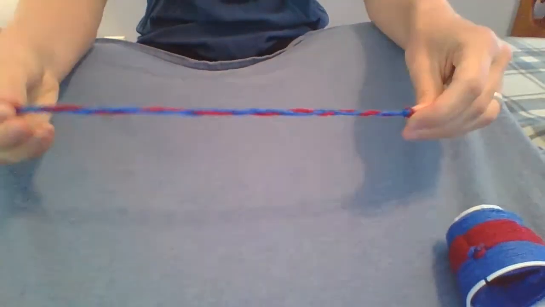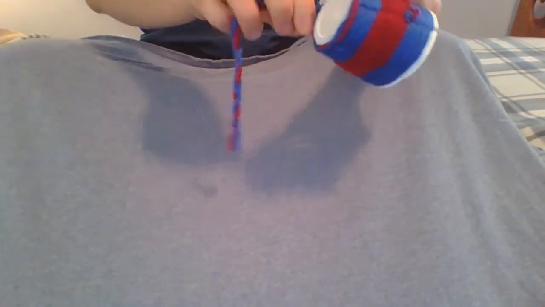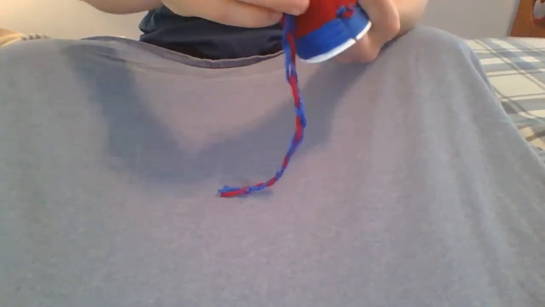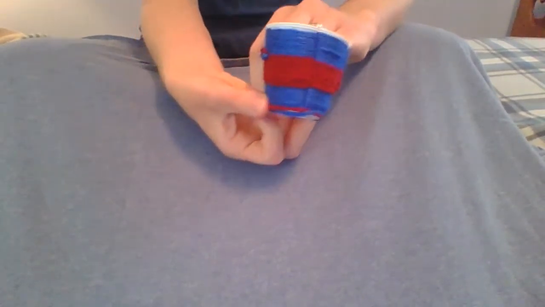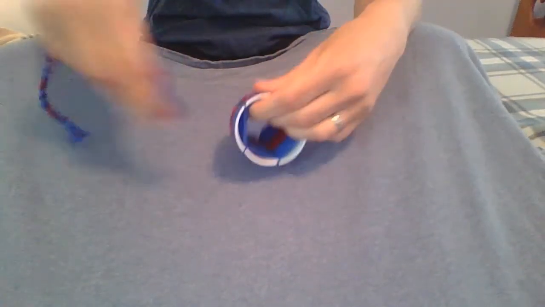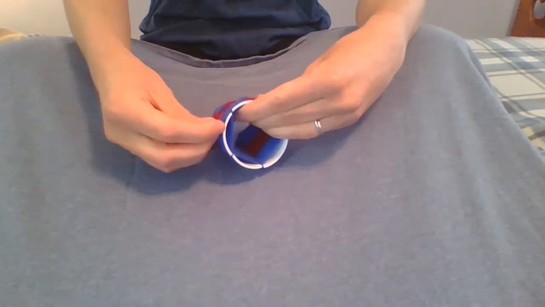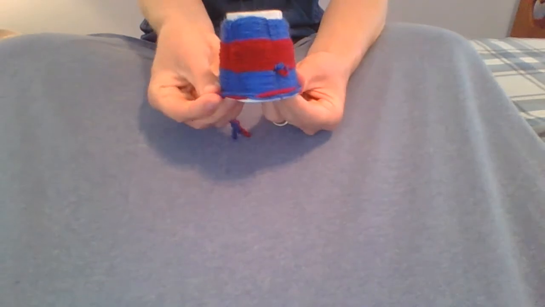And now I have a cool little braided piece that I can either hot glue or tie around the base of my cup. Maybe even tape it to kind of hide those edges. If you don't like the way they look, you can also do it at the top to create kind of like a decorative lip around the top.